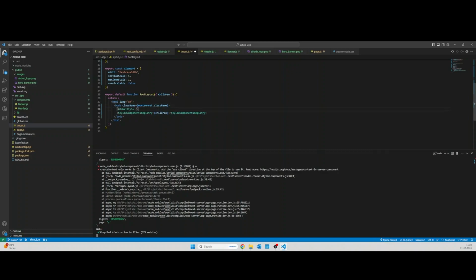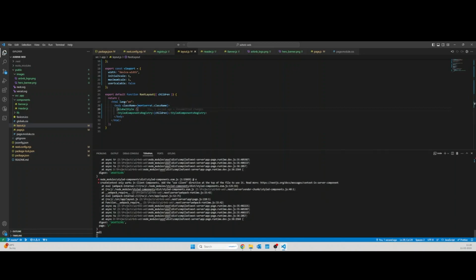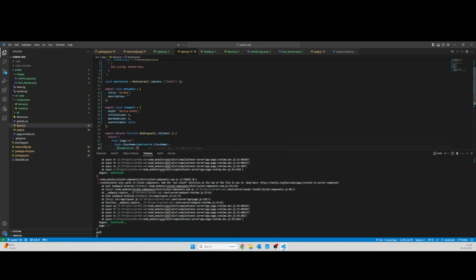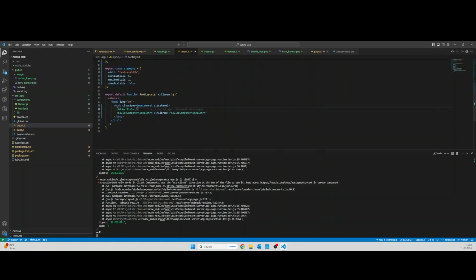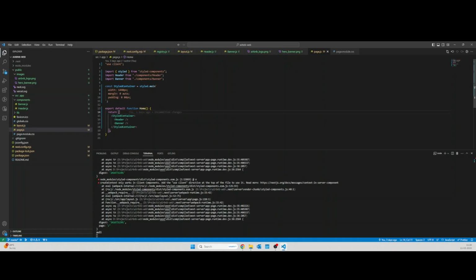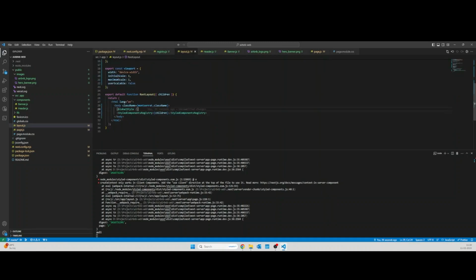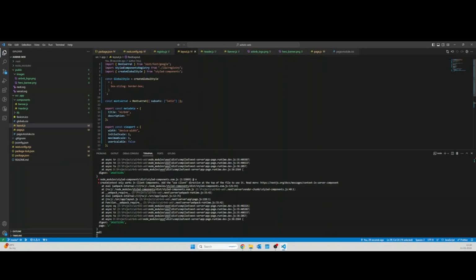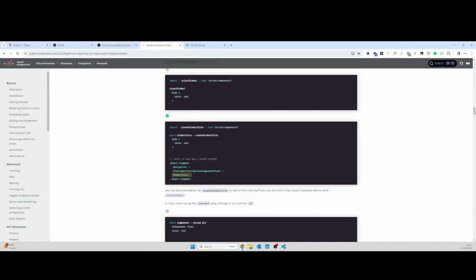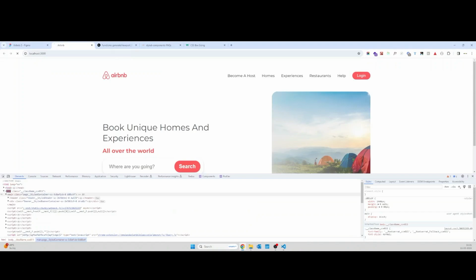Along with the body, we need to make sure that we use the use client directive at the top of the component. I think in page.js we are already using that. We can do that here. Instead of layout.js, I'm moving that to page.js. And let's see if it has taken impact.